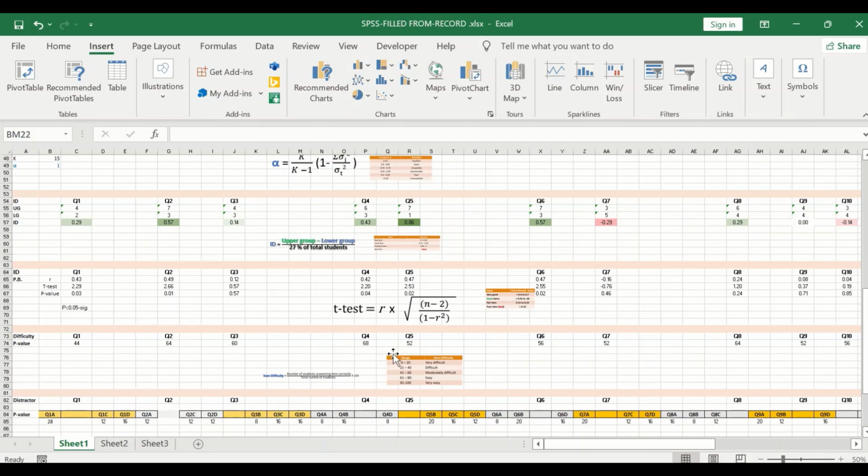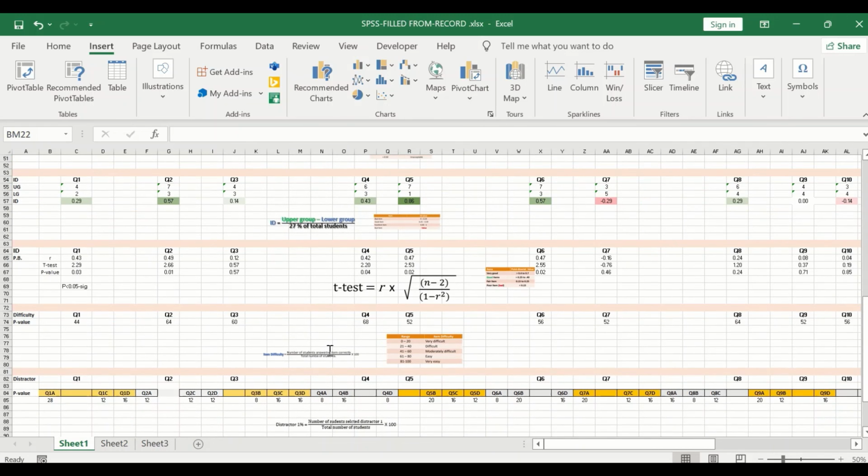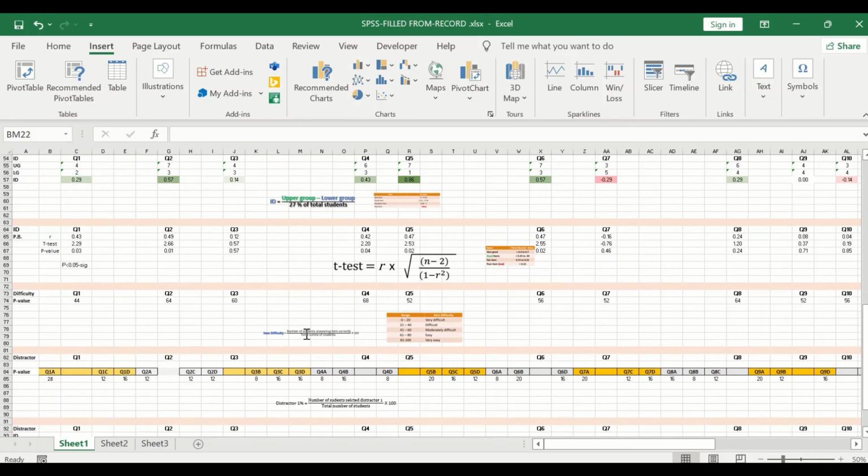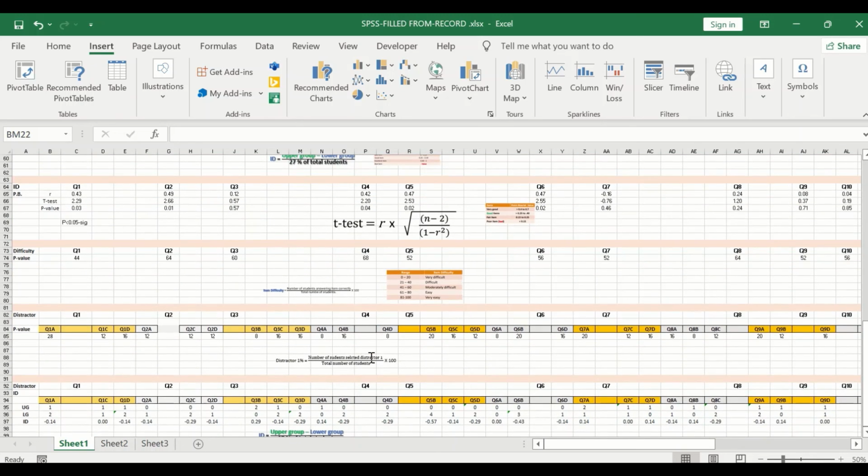And finally, to inspect and check the distractors, and to analyze the distractors to determine whether they can contribute to the overall quality of the exam, by performing an analysis on the proportion of the distractor selected and the item discrimination to determine whether the distractor can distract the student from selecting the correct answer.